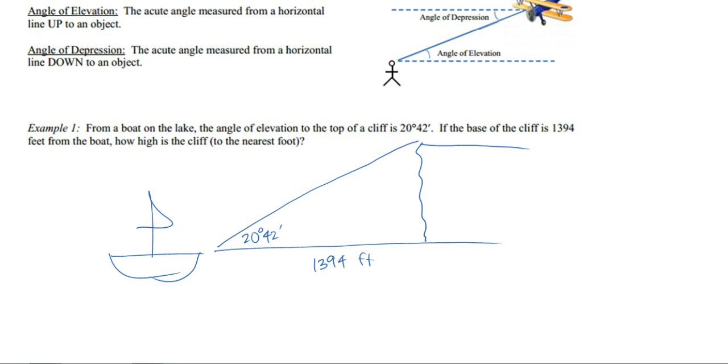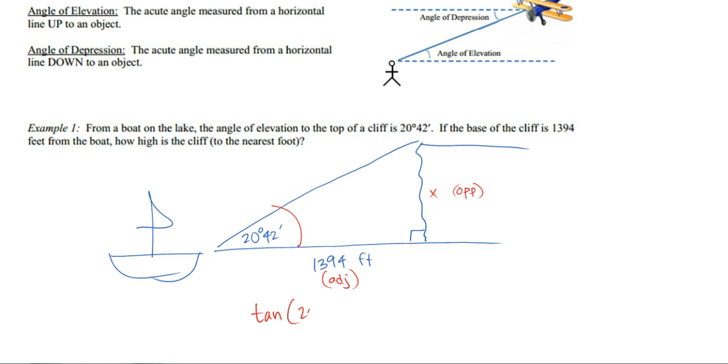So with that information, we should be able to use right triangle trig and find out just how high that cliff is. If you're going to ask me for the height of the cliff, I notice that I will have this angle, I will want the opposite side, and I will have the adjacent side. And therefore, just some quick trig of picking the right trig function, either sine, cosine, or tangent: opposite and adjacent always leads to tangent.